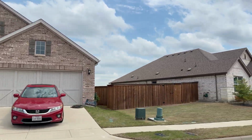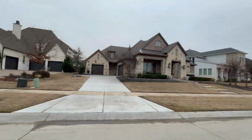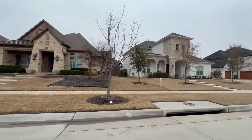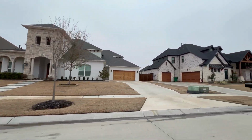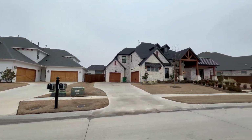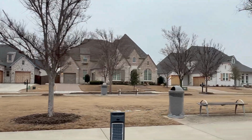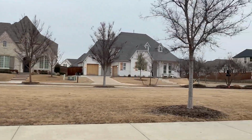So you're looking at a 3-bedroom, 2.5 bath with a game room and a 2-car garage for almost 2,300 square feet at $590, which is not bad. You're going to have a much smaller yard, but that's a great price point to get into Light Farms. And so that goes all the way up into the millions. So just know that if you are within that price range, let me know and I can help you all along the way.